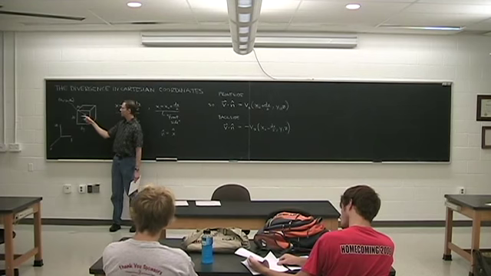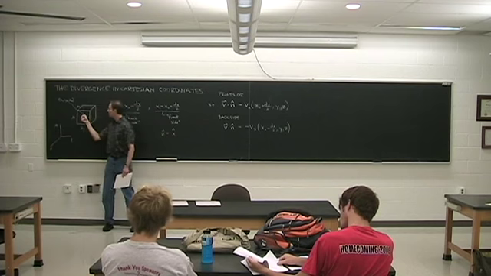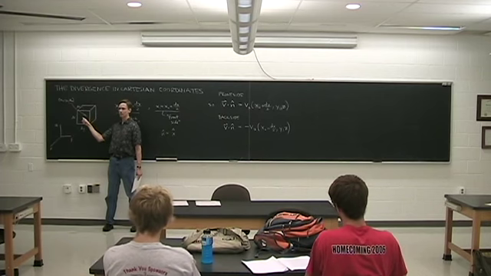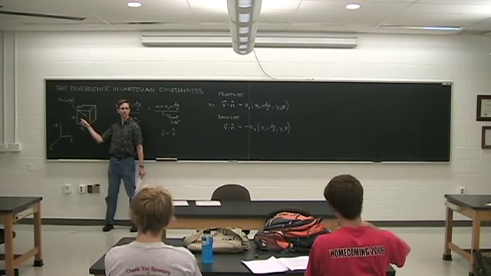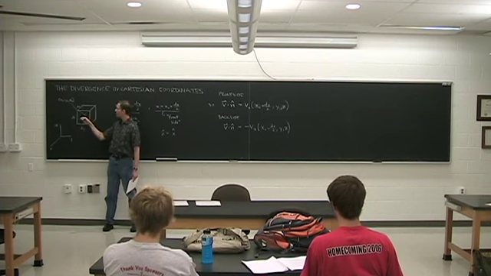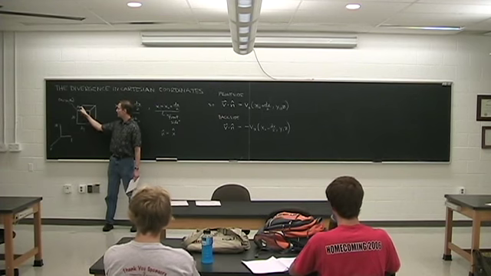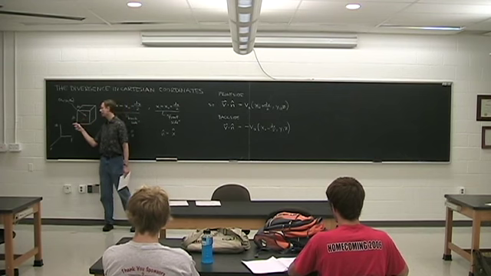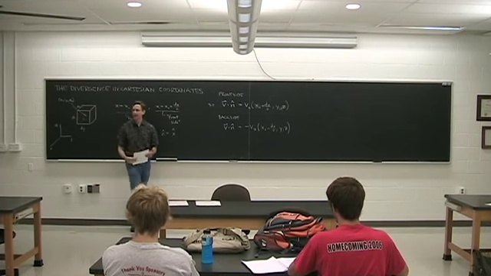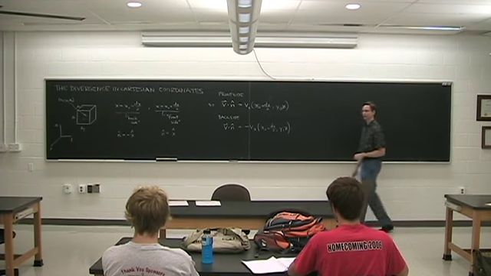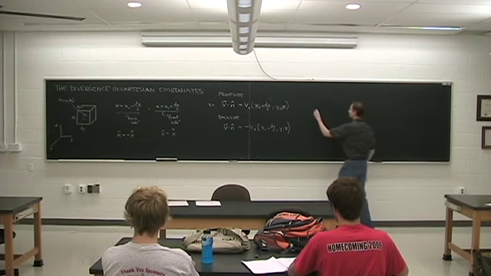So if I want to go to the front face here, the center of the front face, I'm not changing y and z because I'm moving along the x direction if I do that. So the center of this face has y naught, z naught as its y and z coordinates. And its x coordinate is x naught plus dx over 2, because I've moved half the thickness of the rectangular parallelepiped along the x-axis. So x naught plus dx over 2, y naught, z naught are the coordinates of the center of the face.